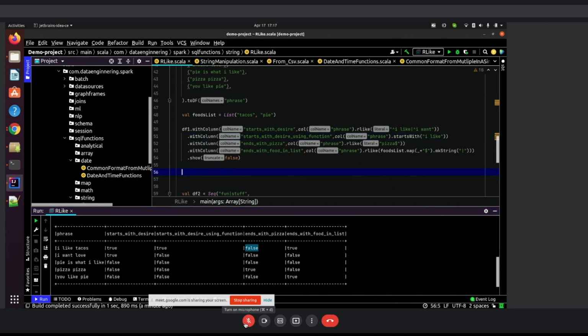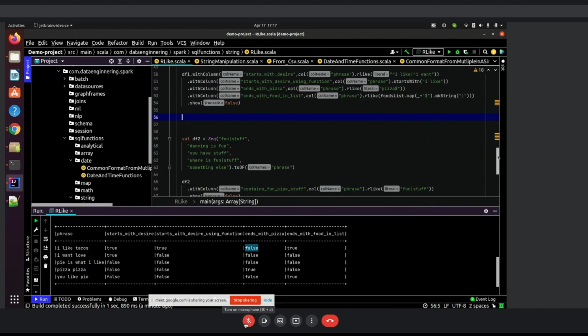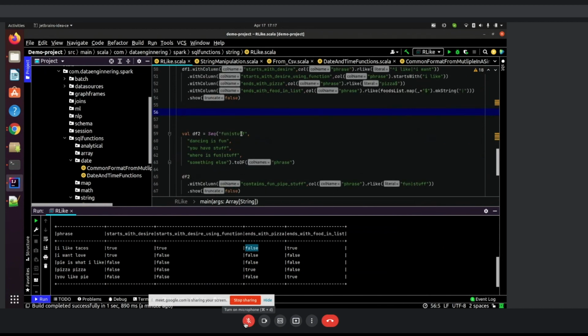This one is there. Then there is a special case scenario. Let's suppose you have a string with a special character, and the special character is pipe, or let's suppose square bracket, or let's suppose caret. Those are the regex matching characters, right? So if it is in the regex, then you cannot directly match it. So what we need to do is, since we are using Scala here, in Scala there is the Java regex class, where you can use a pattern quote to get the special characters handled, and then you can use that.